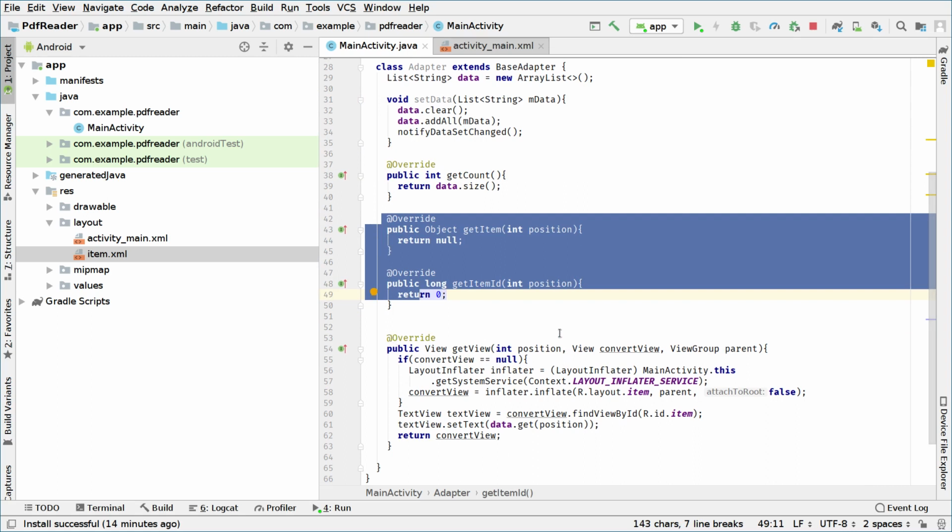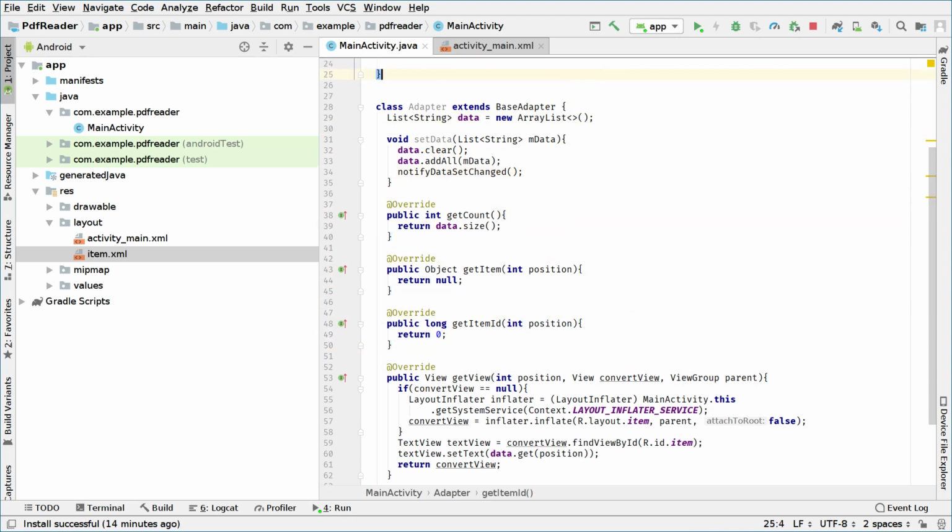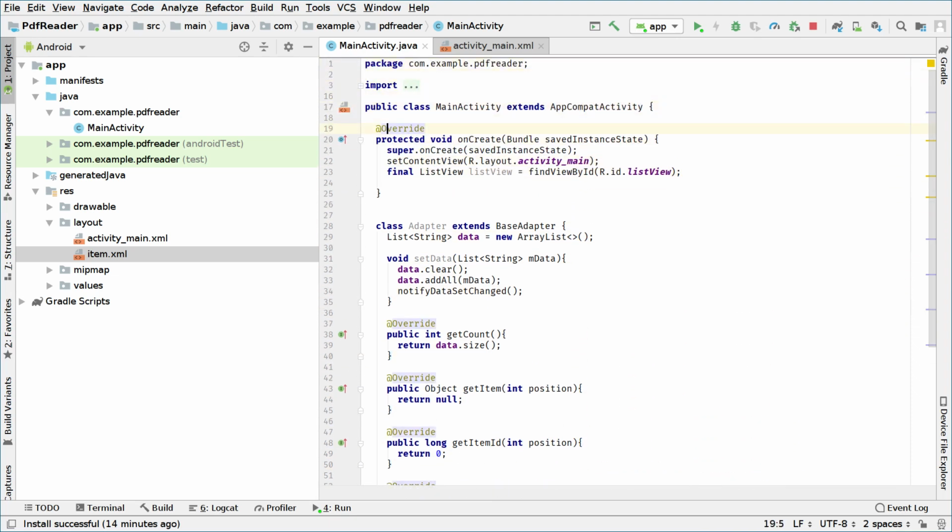Great. So now that we have an adapter, we have to actually use it. So how do we use it? We go to our onCreate method, and just after we created our ListView object, we're gonna create an adapter object, an object of the type we just created.